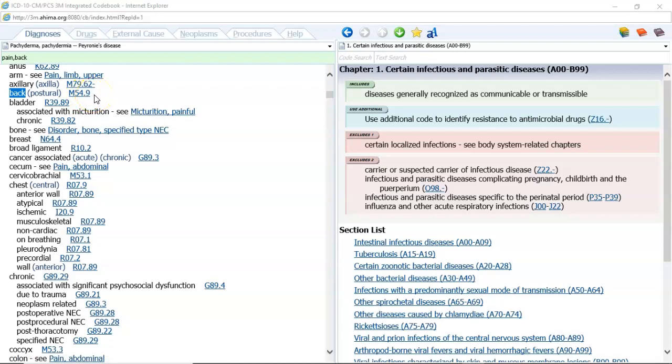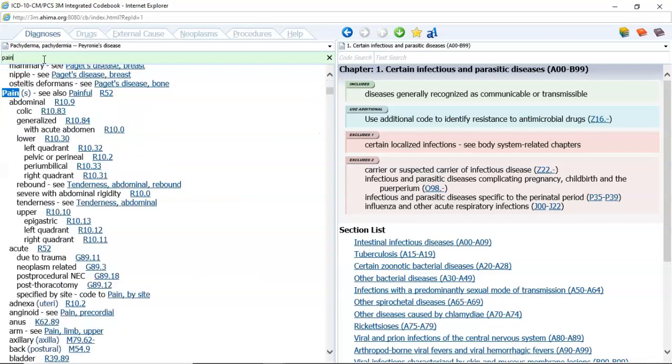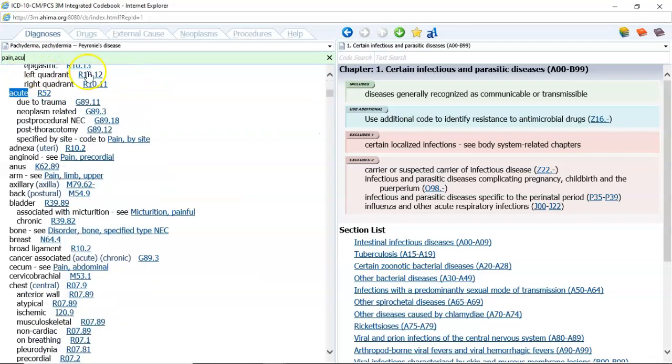We also are going to code the fact that she has acute pain from trauma, G89.11. And then she was rear-ended by a car. That's an external cause code.